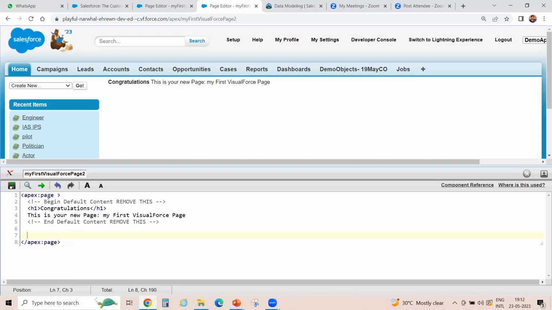So this is a starting, this is a close. Like for example, this H1 is a starting and this H1 is a closer. Okay. So this forward slash or backslash, whatever it is, this one is my closer of any tag. Got it? Clear, everyone? Yes.